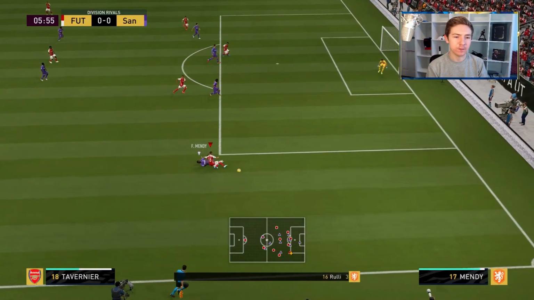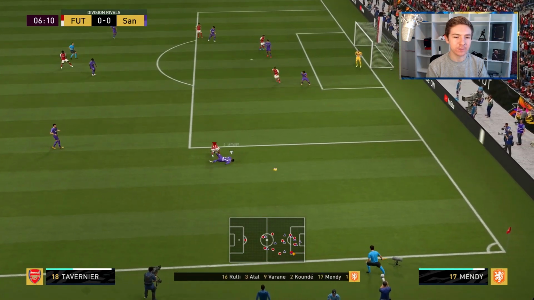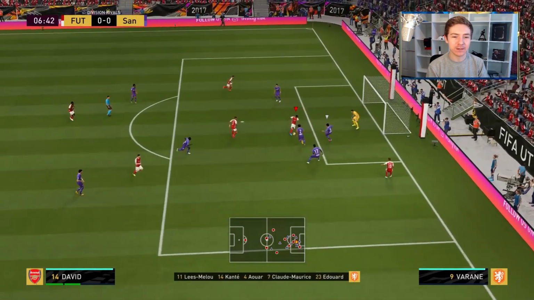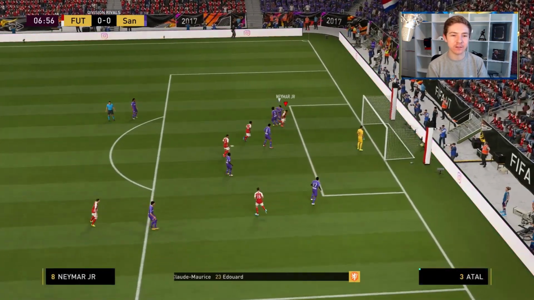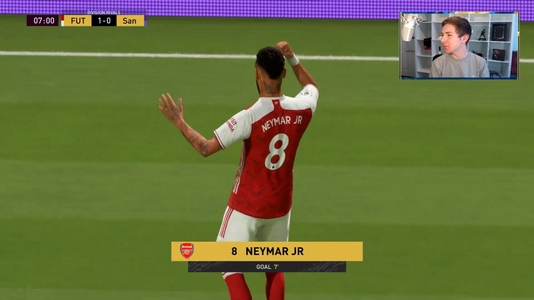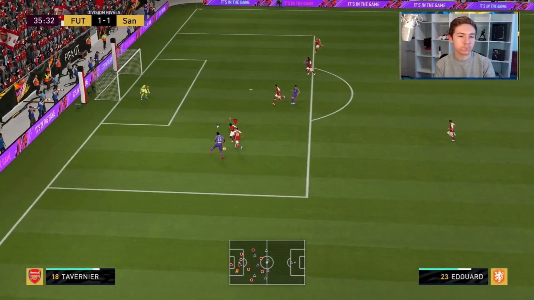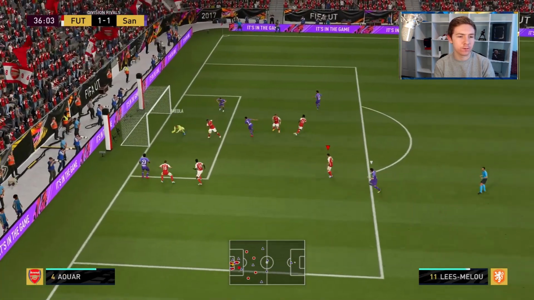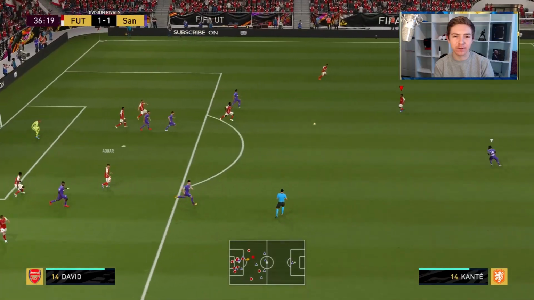There's a chance, Tavernier. Oh, Mendy, fantastic challenge. Oh, a great challenge by Tavernier there to win the ball too. Knocked him over with his head, and there's a chance. Oh, we should be scoring there, and eventually we do. What a horrible, horrible goal we have just scored, but we'll take it. Interesting. Oh, wow. Oh, what is going on? We get a bit fortunate there.